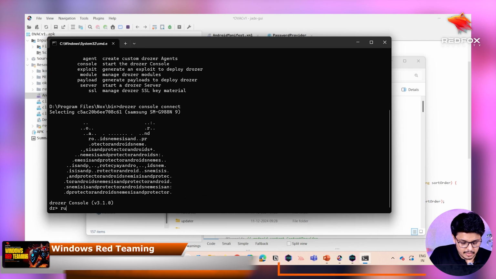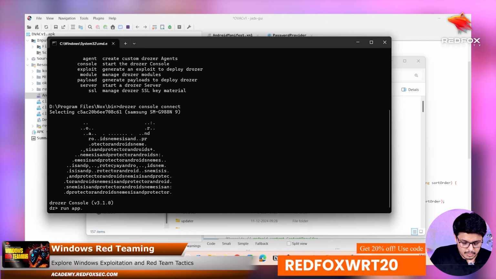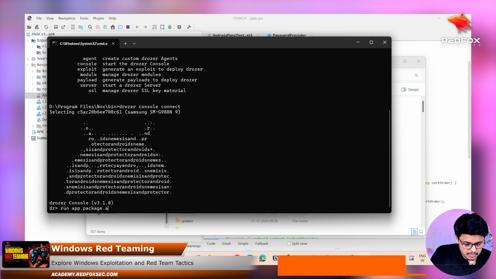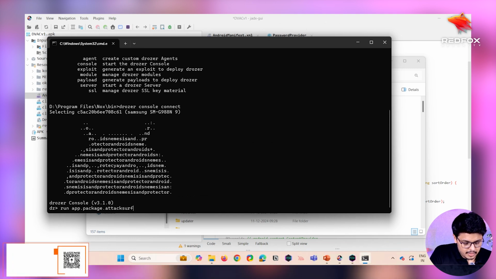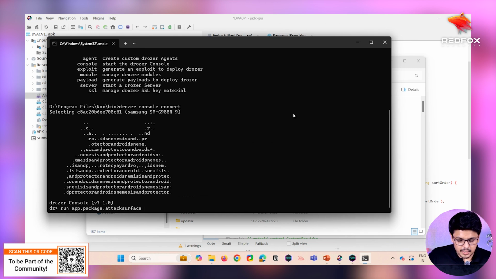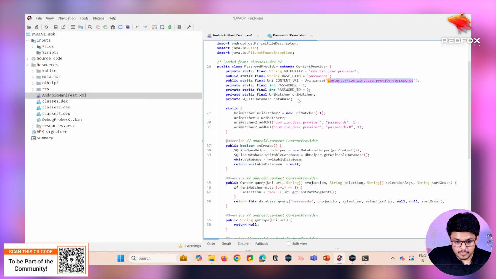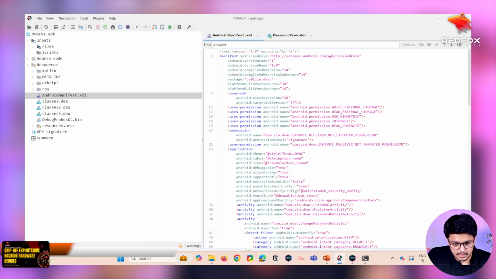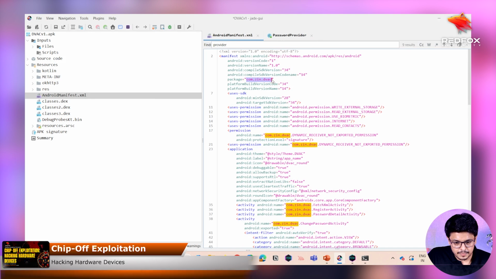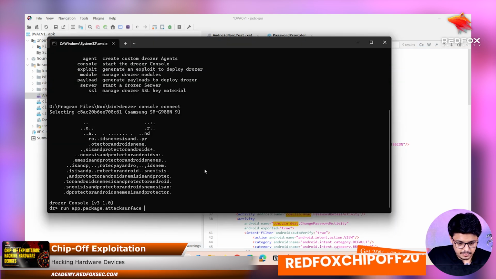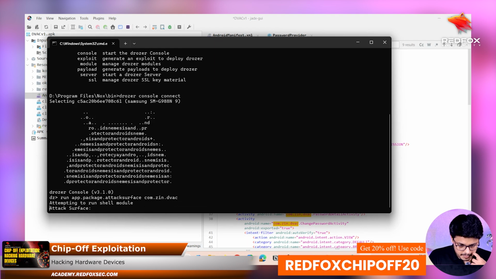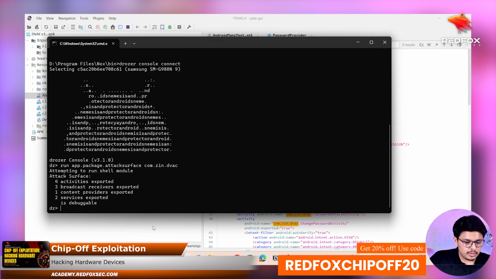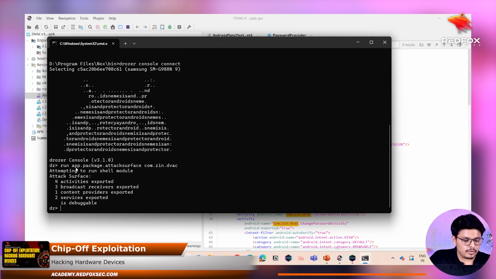We need a command like run app.package.info, and I can say attack surface, and the package name, which you will get from the Android manifest file itself. com dot, there you go, the package name. Yes. So as you can see, we have understood the attack surface of the particular app.